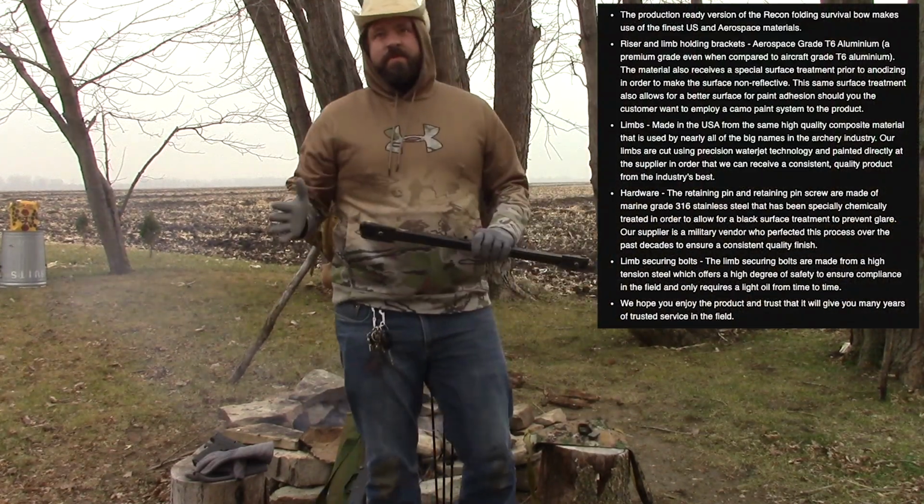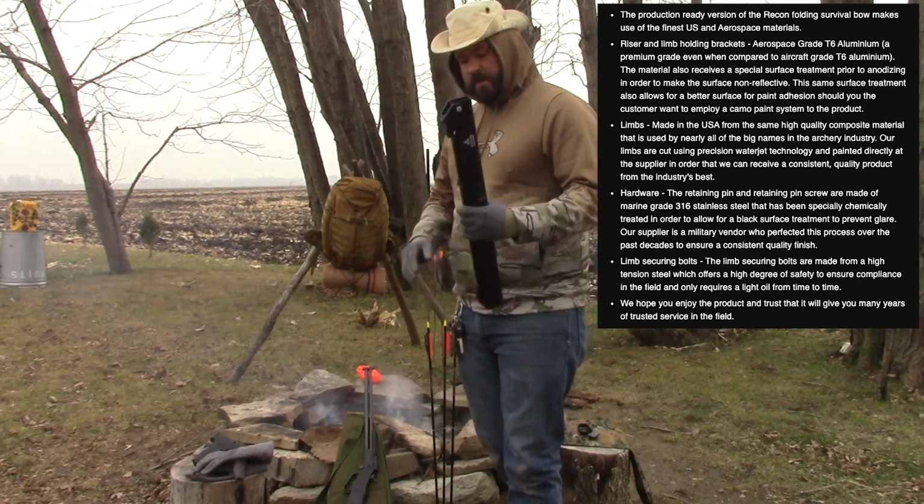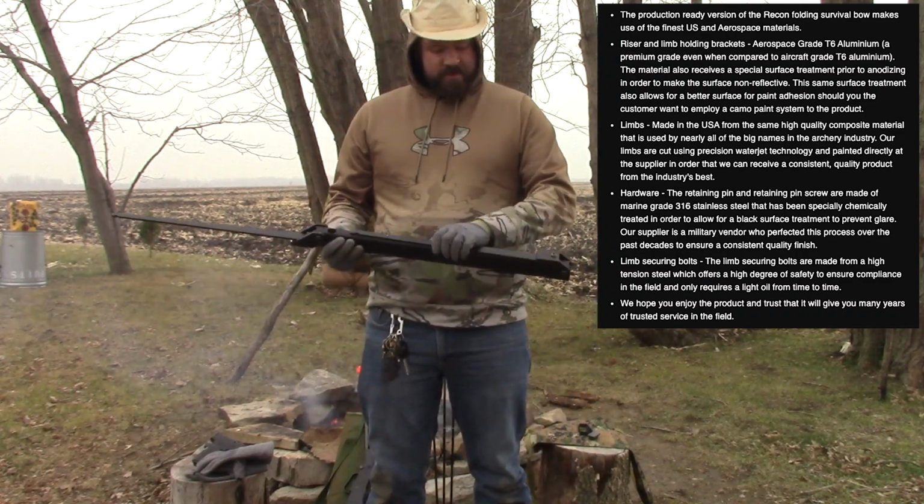Take both caps off, top and bottom. The arrows are inside of here. We took them out already. Have them set up. These 2 arms just fold down.